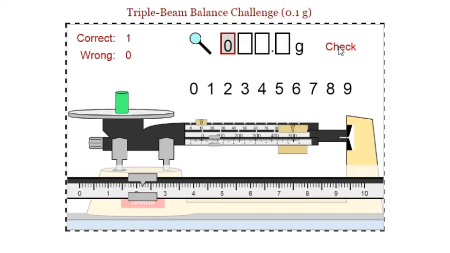Let's do another one just for fun. Again, look at your three riders: the one in the middle, the largest one, is at 500. This one in the back is at 10. Notice my magnifying glass has zoomed in on my front rider - it's somewhere between two and three.